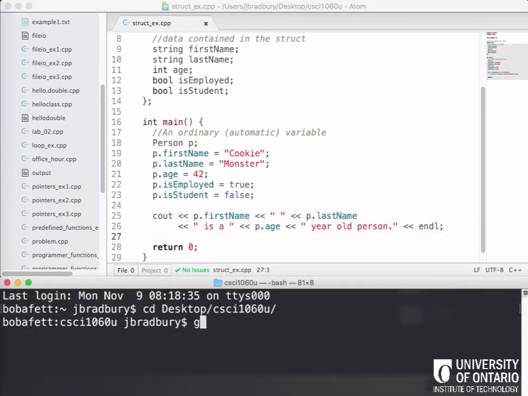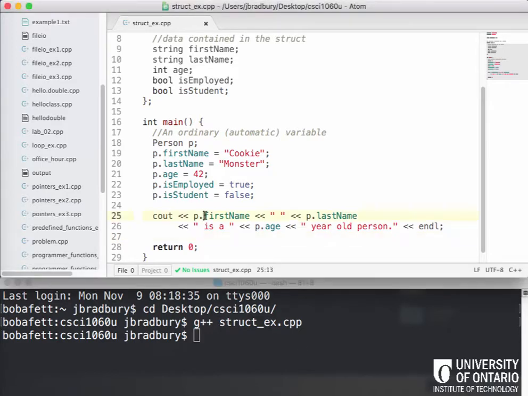Now I can go g++ struct. Does it compile? It does, cool. Now, I want to show you something. Just because those variables are in that composite type, you can't use them on their own without the p dot in front of them. They're not variables; they only exist as part of a person variable.